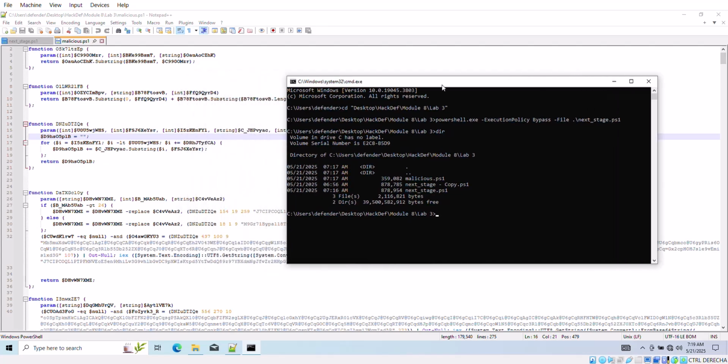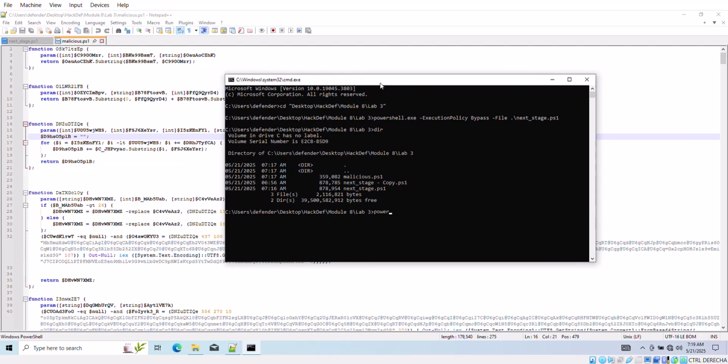and we execute it like this: PowerShell execution policy bypass file. We have to specify the path, which is in hackdev tools.